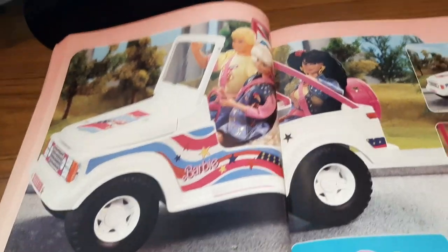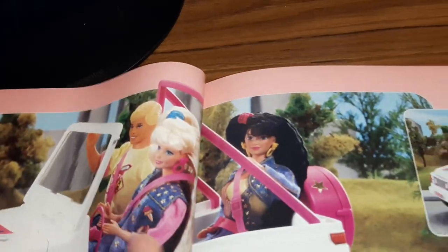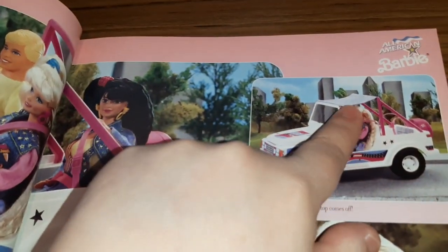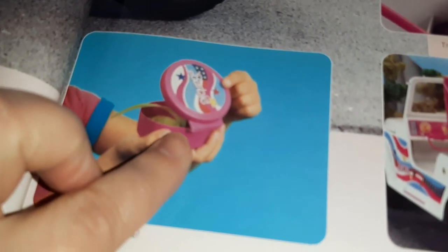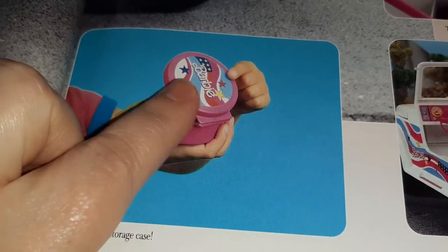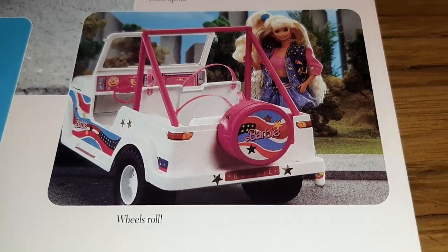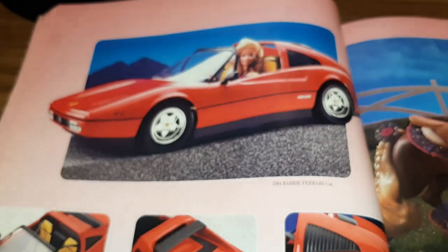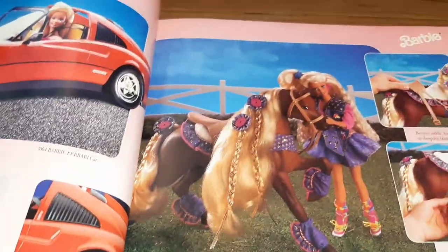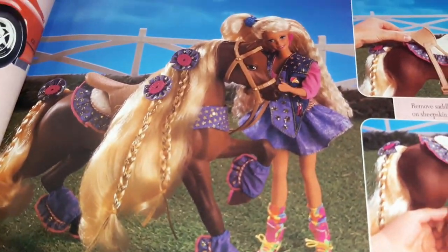And we've got the Barbie Fun Rider Jeep — gotta put on your seat belt! And it's got a little top just in case of rain. On the back spare tire it reminds me of the bubble tape — it was like a measuring tape but bubble gum. That spare tire is where you keep your bubble tape! And of course a Barbie Ferrari. And Barbie's horse — and the horse is all American too, she gets a whole denim set-up just like Barbie.